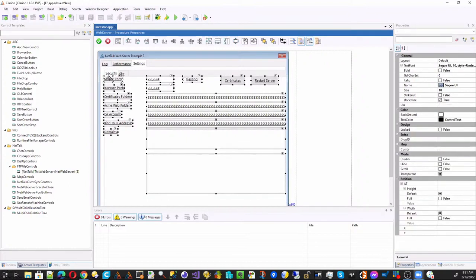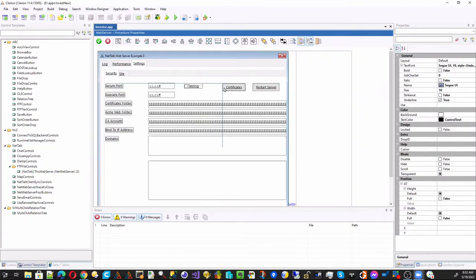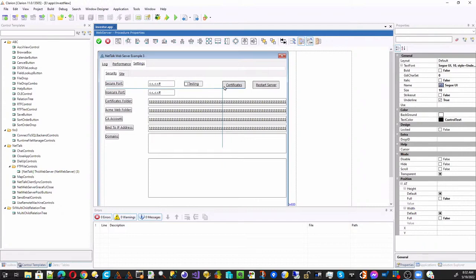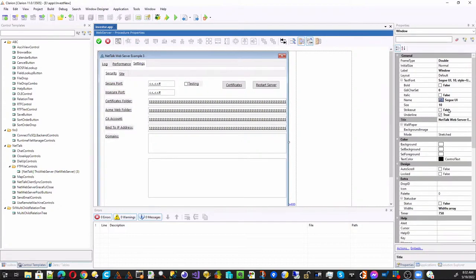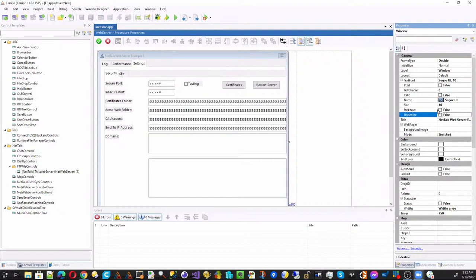Why is everything underlined? I'm guessing that's a setting. I mean, the underlined check mark is on, but it's on for like every single control. Yeah, it's going to be on here. Windows setting. No, it's a window font setting. Did you want it to be underlined? No, it's the window itself. No, I just took the demo program, and that's what it gave me. Okay, that's weird. All right. That's why everything was underlined.